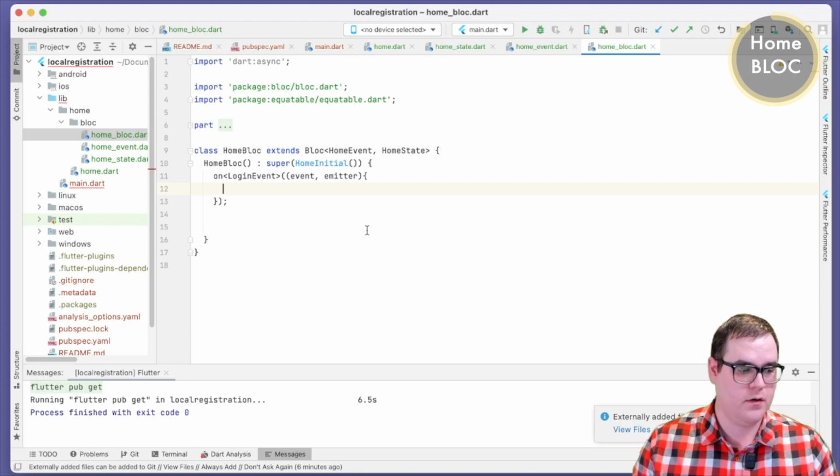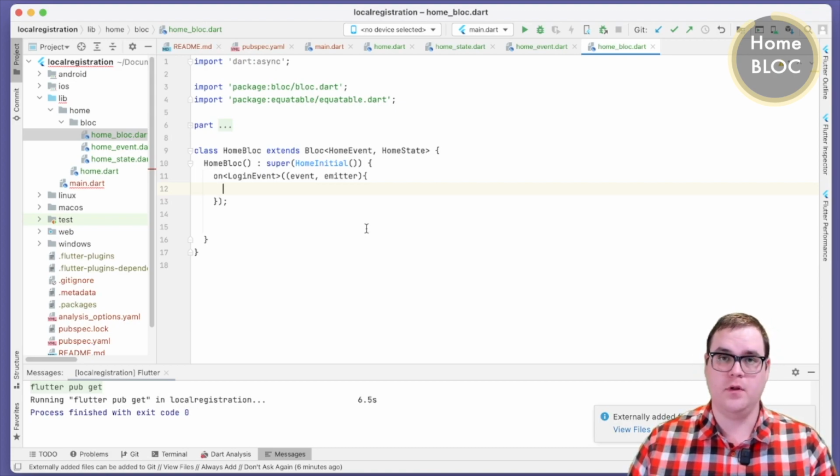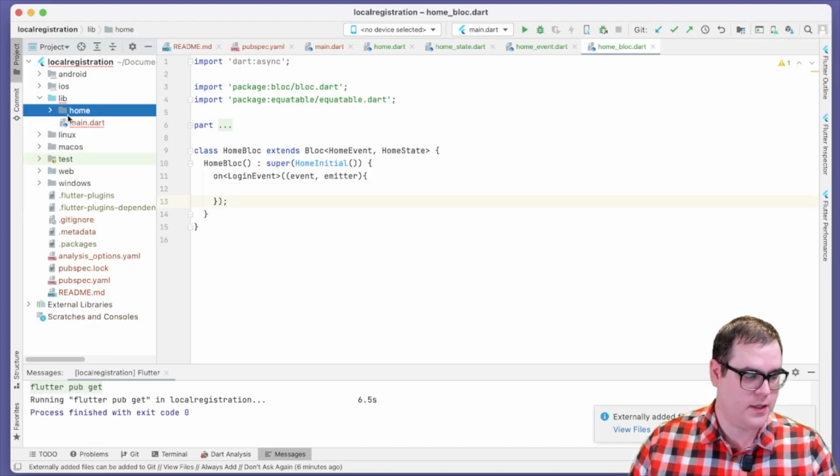So our login event here depends on functionality that we don't have just yet. We'd like the user to come along, enter in their details, and then see if they can log into the app or not. To do that, we'll need a way to persist the data to the user's device to track the user's to-do items and also track who can log in and who can't. So let's go ahead and create that functionality now.